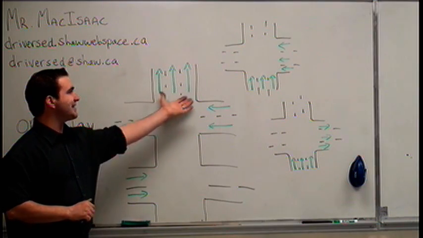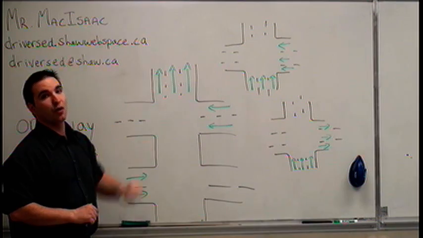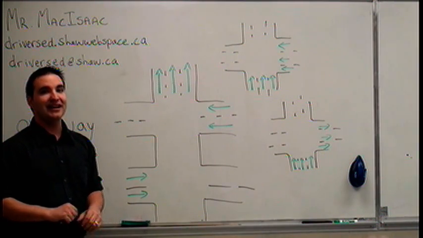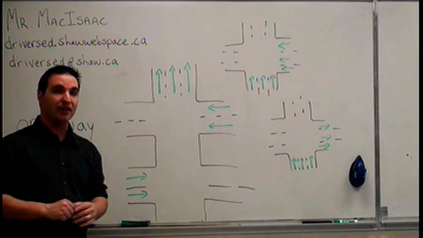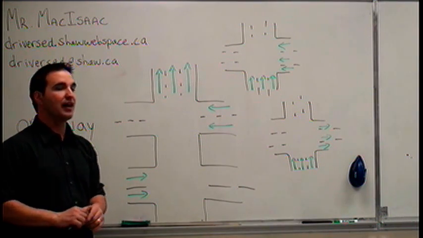If all of the lanes that you're driving in have white lines dividing them, that means every lane is going the same direction. If ever you find that there's a yellow line dividing you and other traffic, that means the oncoming traffic will be in the lane just beside that yellow line.